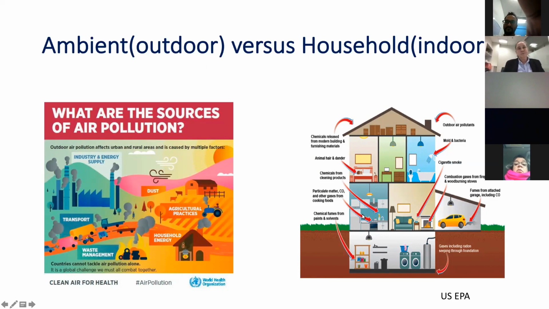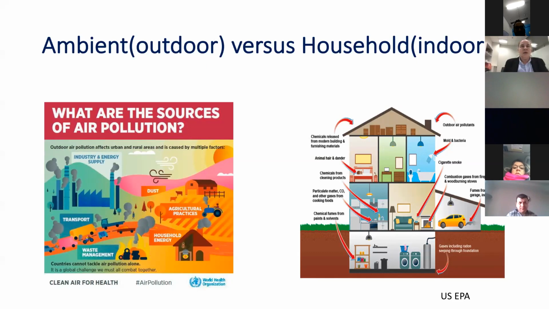In terms of indoor air pollution, the players are a little bit different. We do have the influence of outdoor air pollution that permeates into the house, but indoor air pollution is dominated by the pollution related to energy and cooking and heating choices, and principally for low and middle income countries, that equates to using biomass fuels. And in higher income countries, the important exposure is indoor cigarette smoke. In the indoor model, you can also see that there are many other exposures related to building materials or furnitures, also related to activities within the house and to the presence of animals, molds and bacteria.